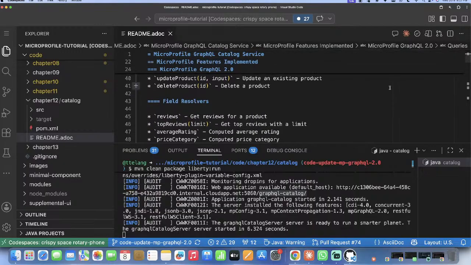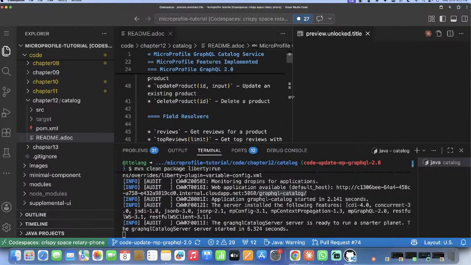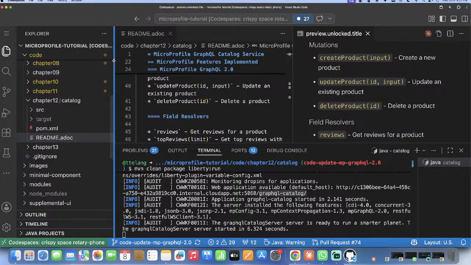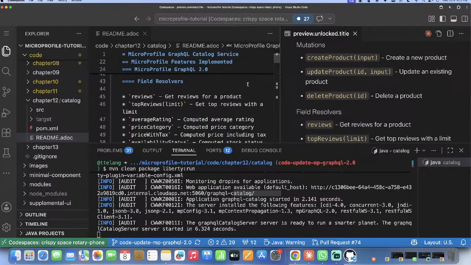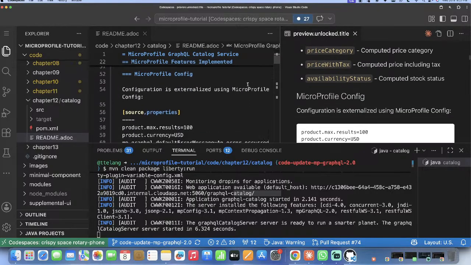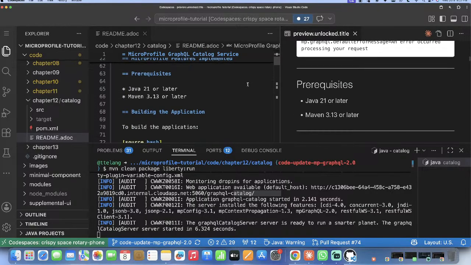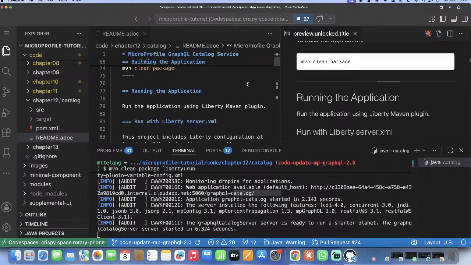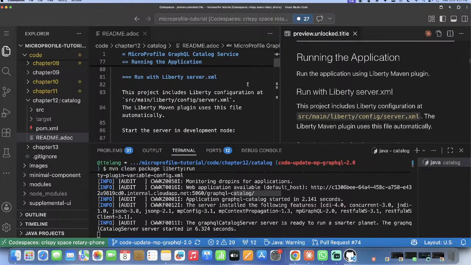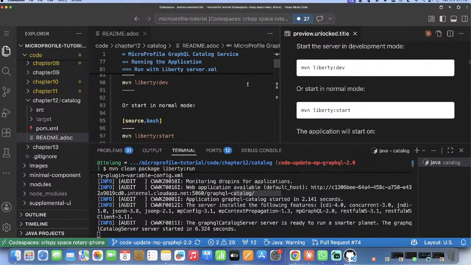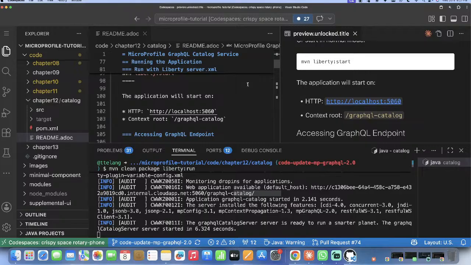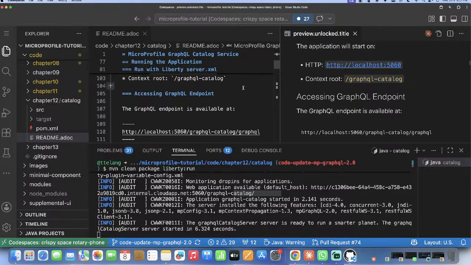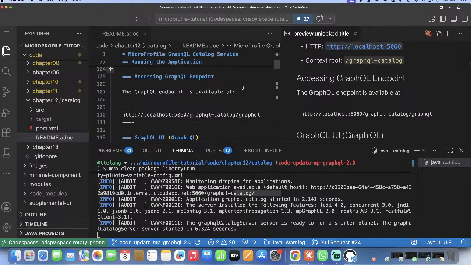Let me show you the preview of the README file in well-formatted HTML. So this is about the various topics I was talking about. We went through the prerequisites, and we ran the application. Now let's see the running of the application, and we'll try out some commands as well.